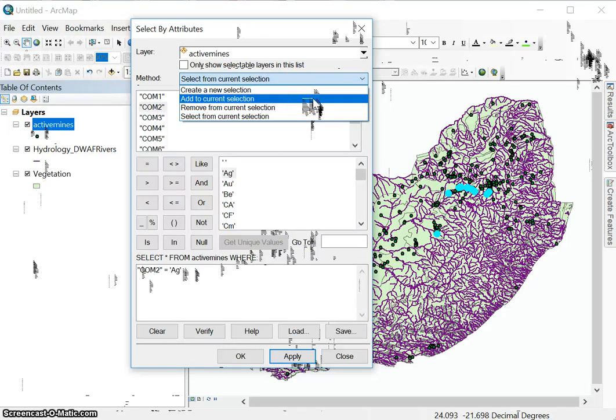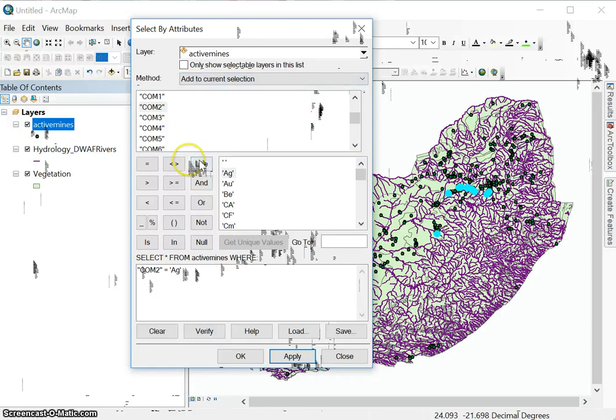Add to current selection would mean I have the selection now, but let's add to this selection all the mines that have gold in the com2 field. Those are kept and we've added a few more. That's what that would do.